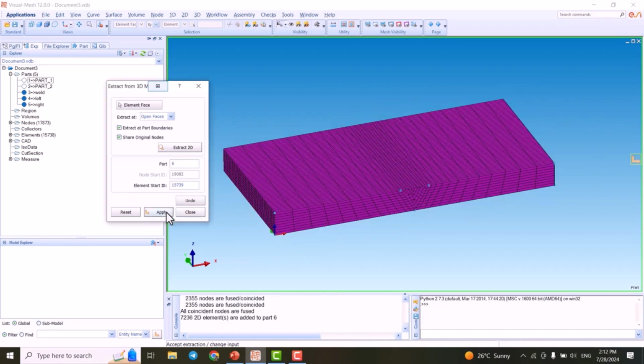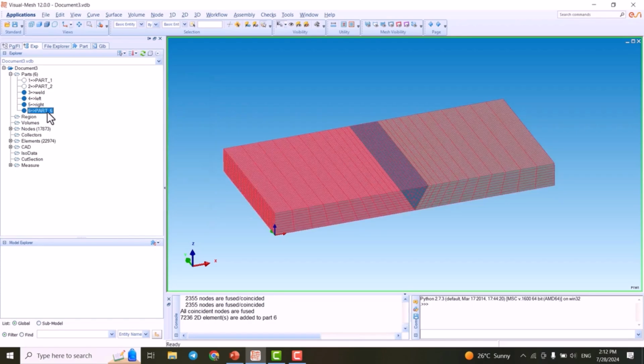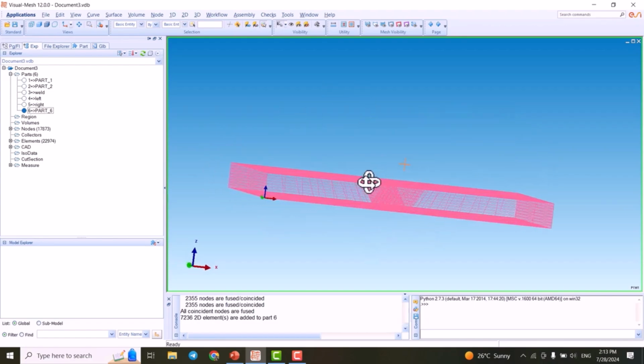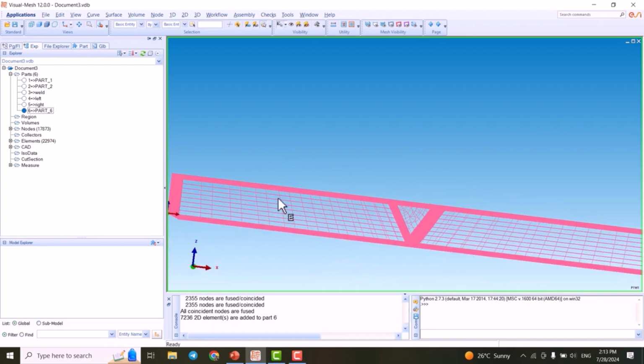Now as you see, we have a new part. If we unselect all of them, we see that these parts are selected, and are hollow inside. The inside of the bulk and inside of the weld is not selected.